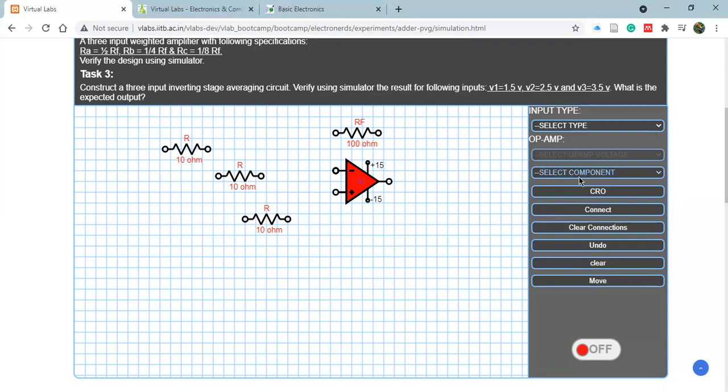After that, I require a ground and place the ground somewhere around here for my convenience. I need a load. So these are the components, basic ones. Now I need to have the supply.